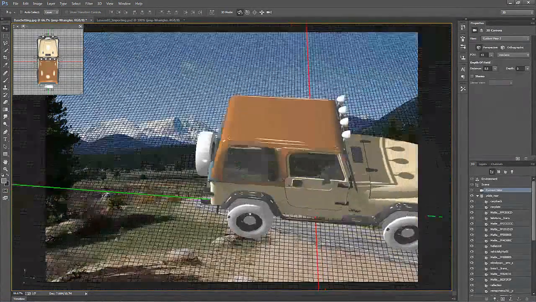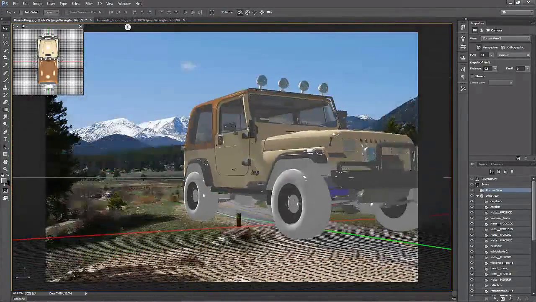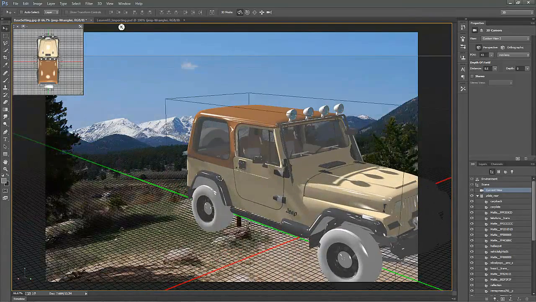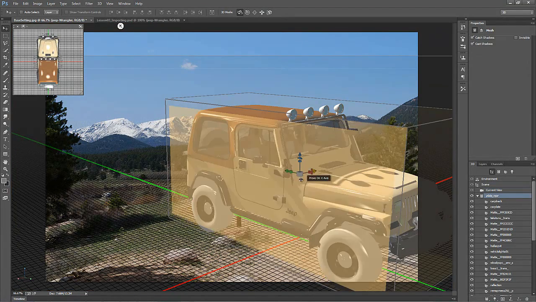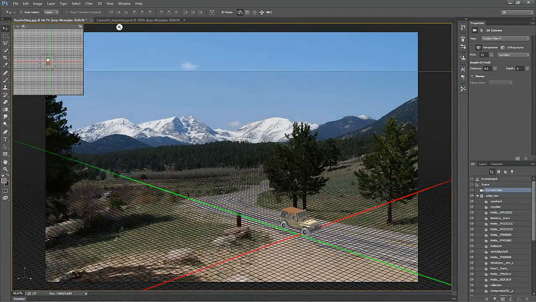But the problem that a lot of times we run into with these type of situations is that we can't get the shadows to line up, because it turns out that the ground plane that Photoshop interprets for this model is different from the shadow catching ground plane that's built into the model. Now, I know that sounded a little bit confusing. First, let's try scaling this down and making it fit within our scene first. So just very roughly, I'm going to show some of the issues that we can have with this.